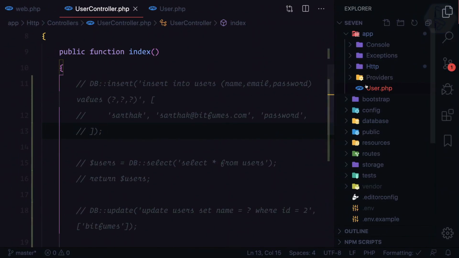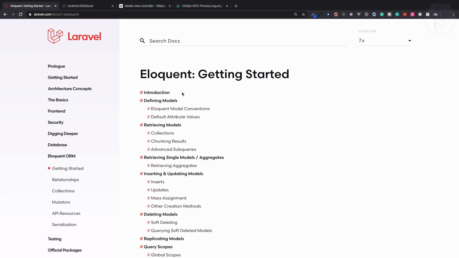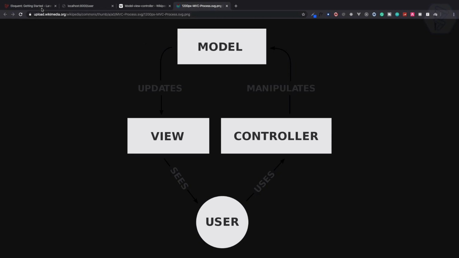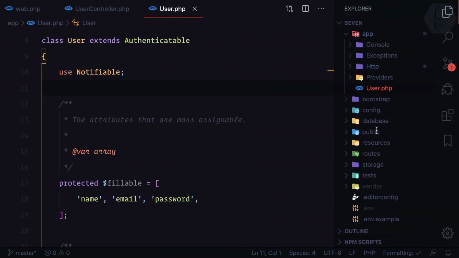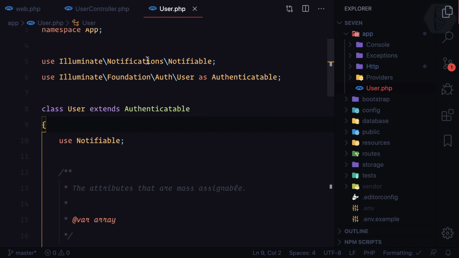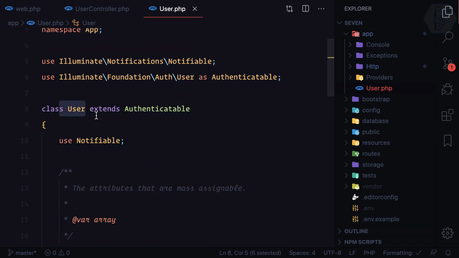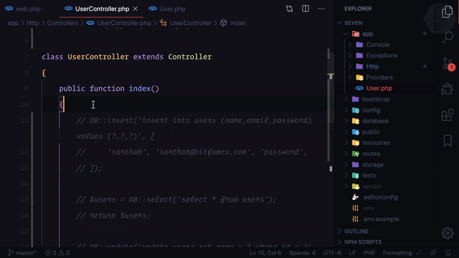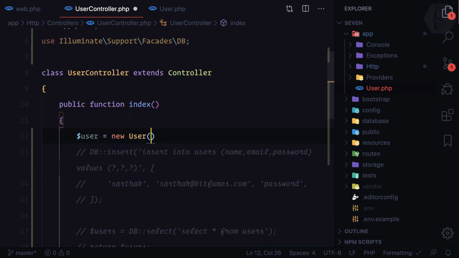So it says object relation. So object is the model. So we have this model, and now comes the MVC part of model. So MVC model, which interacts with the database, does some changes, whatever you want. So we have this model, and it's a simple PHP class, user model, and we need to create its object. So let's create an object. So $user = new User. It's very easy. Yeah, we know.